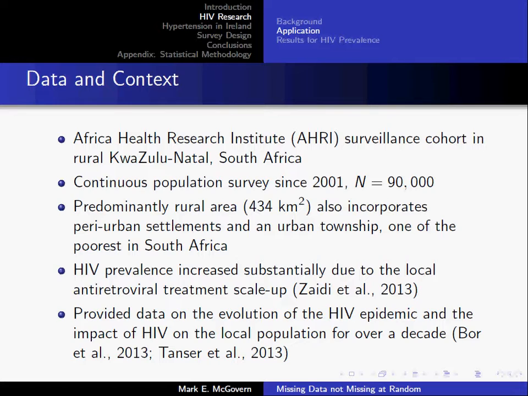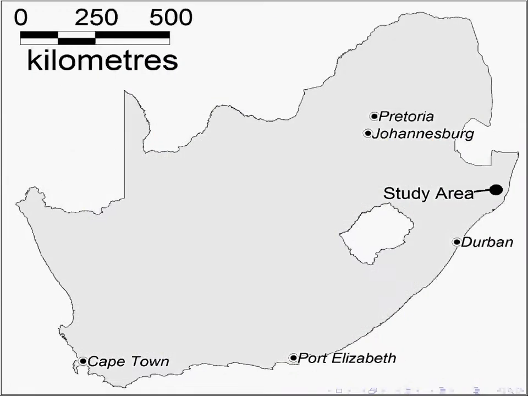It's a very interesting data set, and there have been a lot of influential papers published from this data set. So these two here are in Science, and they have been very influential in describing how the rollout of antiretroviral treatment can improve life expectancy and reduce transmission rates. And this is a description of where the study area is, just north of Durban in South Africa. And a typical scene looks like this.